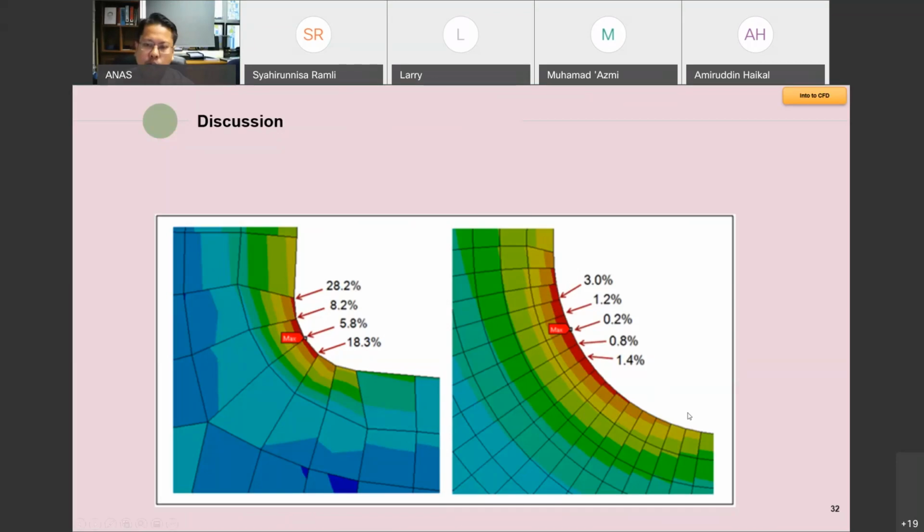If you have any problem, pay particular attention to that sharp edges or corners. Usually, that's the place where your mesh skewness will be the highest. So in this case, they are using structured grid, so you can see that the mesh is uniform, so there shouldn't be any problem. But if you plan to use unstructured grid, usually you will have problems if your mesh is not refined enough. For example, if you are using unstructured grid on the left side here, you need to check the skewness, whether the shape is being captured or replicated properly by the mesh.